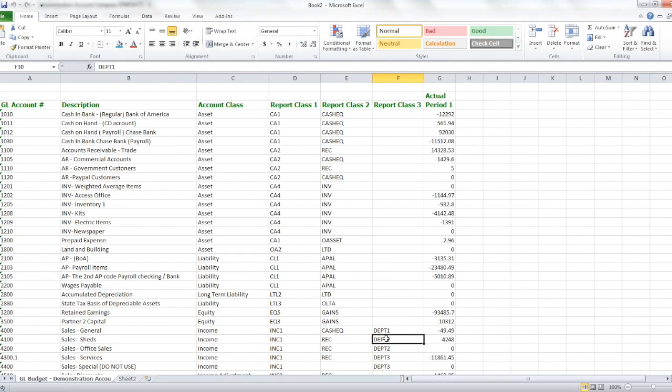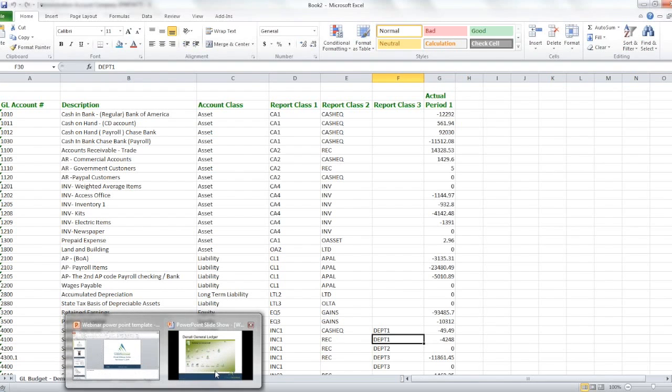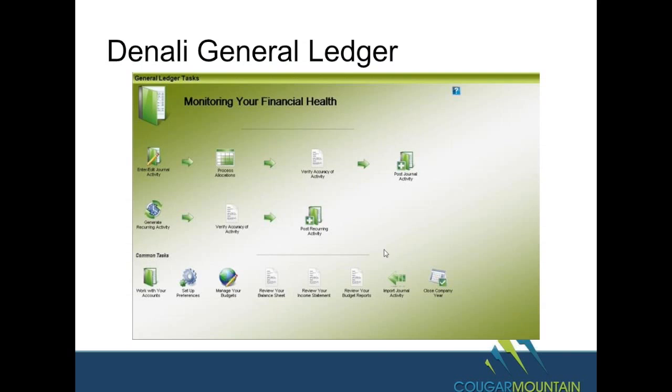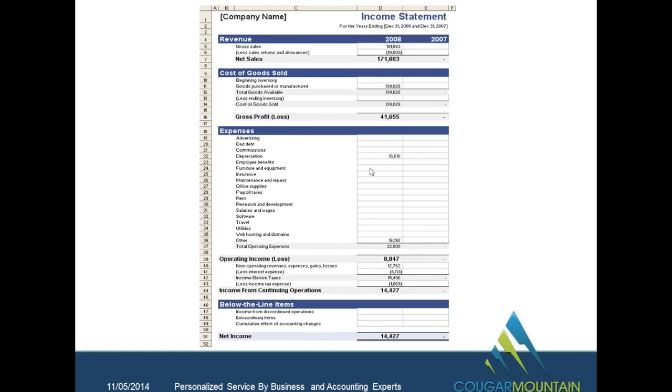You can use the report group 3 that we designed, or you can even use 1 or 2, however you want. See, we have a bunch of accounts assigned to these groups in report group 1, report class 1, or report class 2, or a combination of the 2, or a combination of all 3, to filter the data and combine the numbers on your customized report as you want. And by doing that, it gives you some great features to design customized spreadsheets in Microsoft Excel.